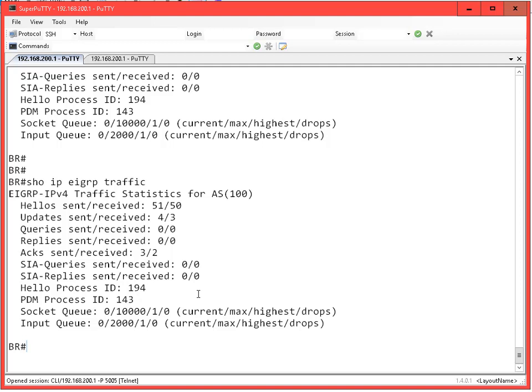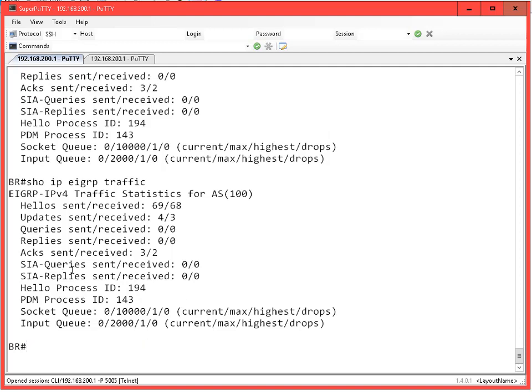So we can analyze all the packets that are being sent and received. Of course, if you really want to identify the stability of your EIGRP autonomous system, you should see hellos and packets being sent and received consistently. You can see the number continually incrementing every 5 seconds, but you should not see a continual incrementing of updates, and certainly not queries or replies. Any kind of increase in those numbers would indicate some instability in the domain.